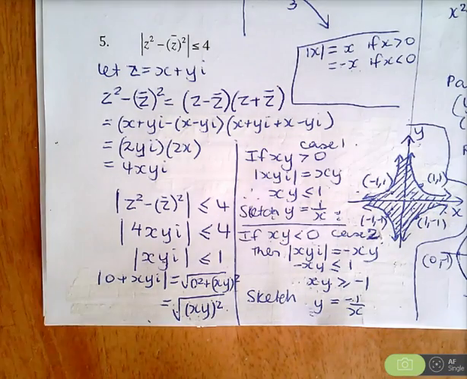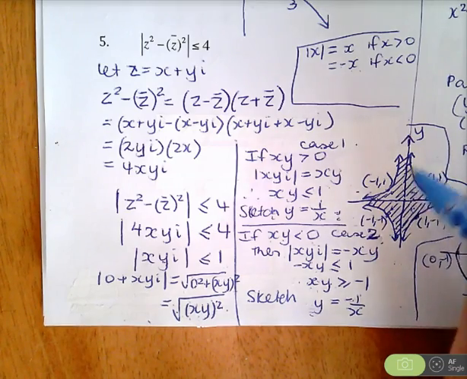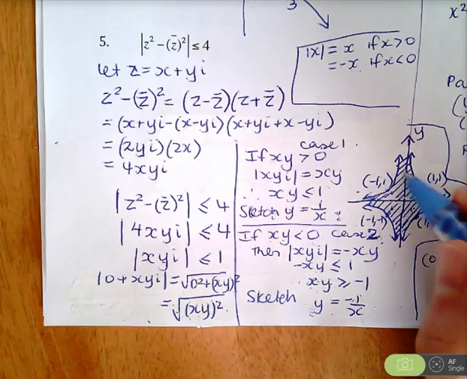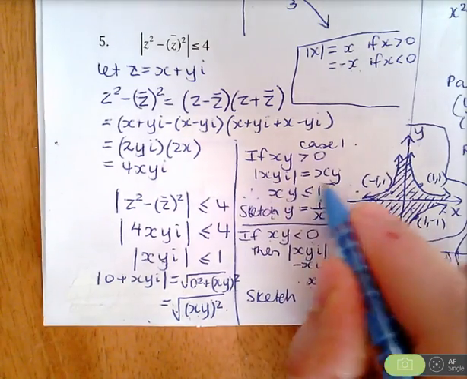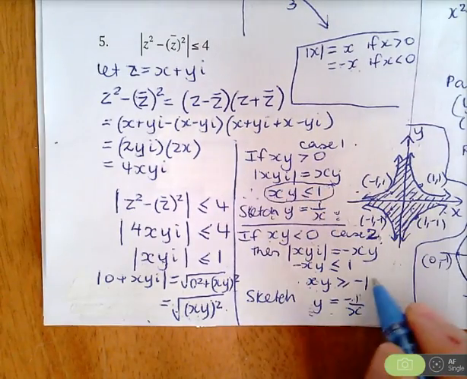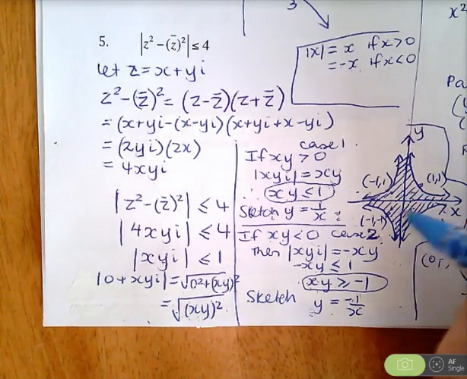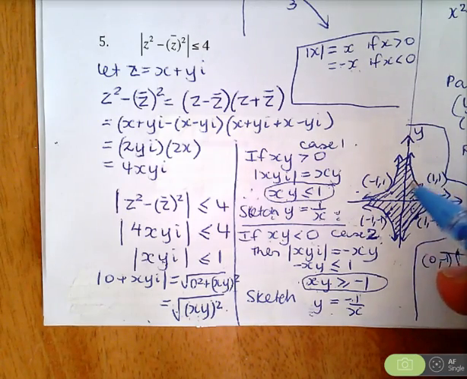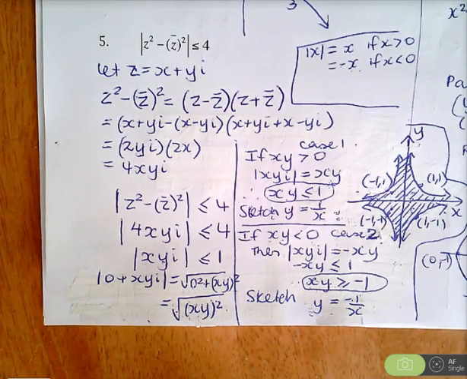So therefore, sketching the locus of z will be the hyperbolas y equals 1 on x and the hyperbola y equals negative 1 on x. So we're in all 4 quadrants, and considering each quadrant individually with xy less than or equal to 1 and xy greater than or equal to negative 1, the shading occurs inside, between the asymptotes and the graph. Okay? And that's the end of that question there.